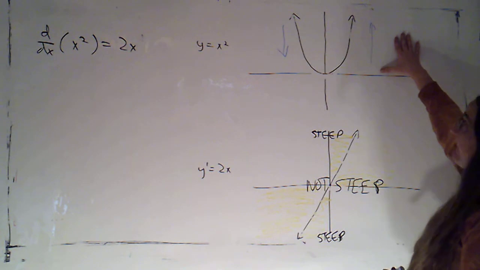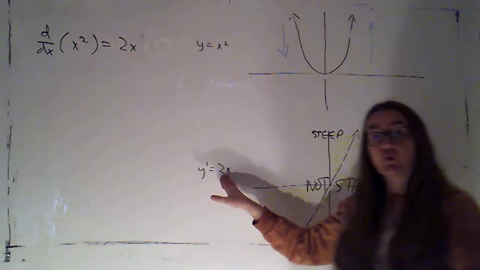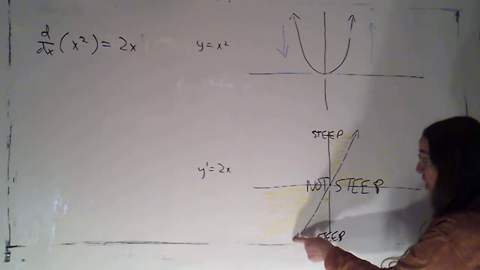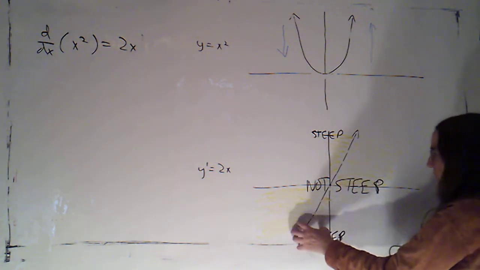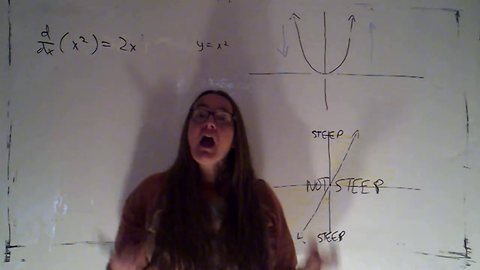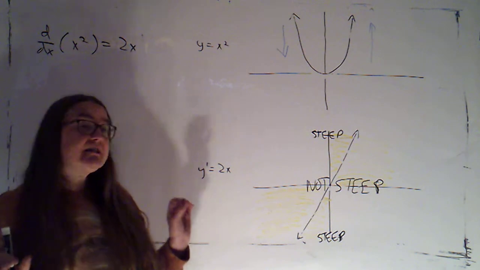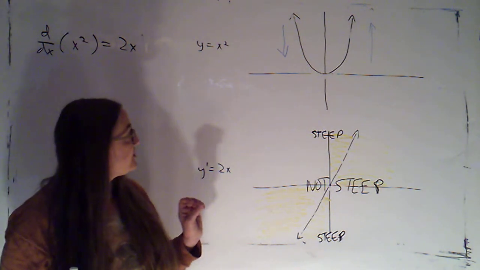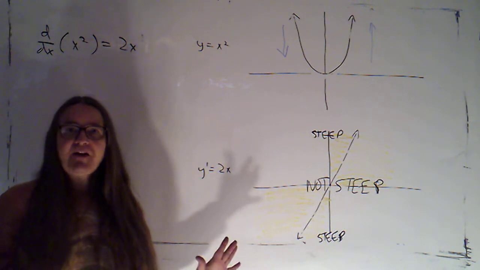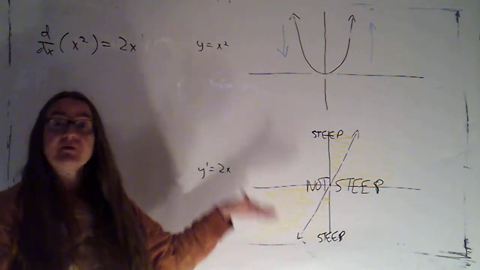Now, if I just had this graph, and I was trying to sketch the derivative without having done the algebra to know that this is the correct formula, it might be hard for me to tell that that's an actual line. I might think that I had some curve that went from quadrant 3 to quadrant 1. And just eyeballing things, we're not going to be able to get a perfect graph. But what we're going to try to do in the next couple of videos is just take a look at some functions and try to sketch the derivative of that function to try to describe the behavior of the original function. We're not going to be expecting perfection, but we should be able to get graphs that are positive and negative at the right places and that are increasing or decreasing at the right places.